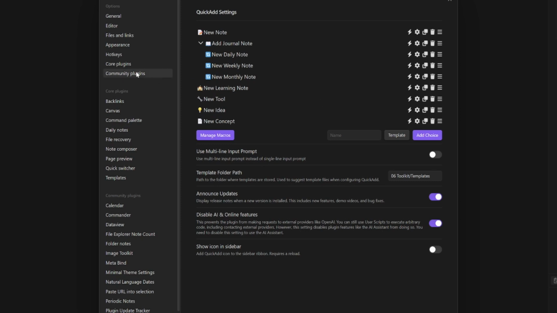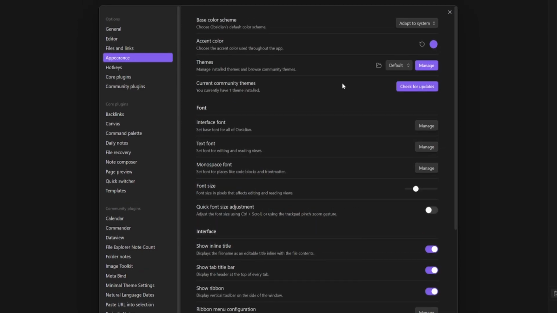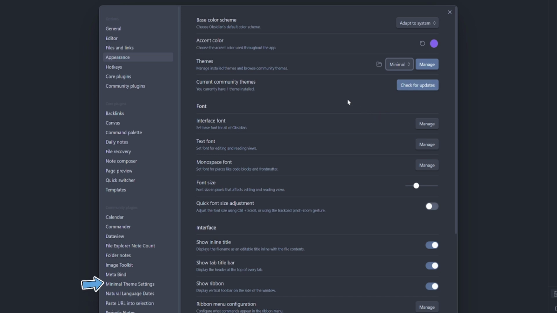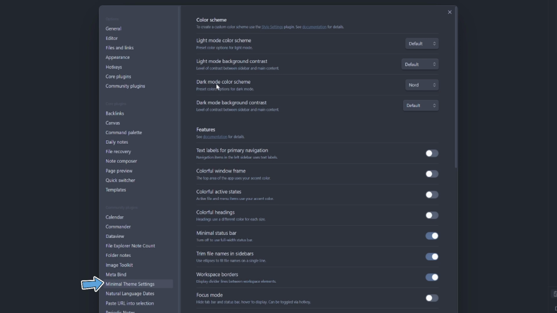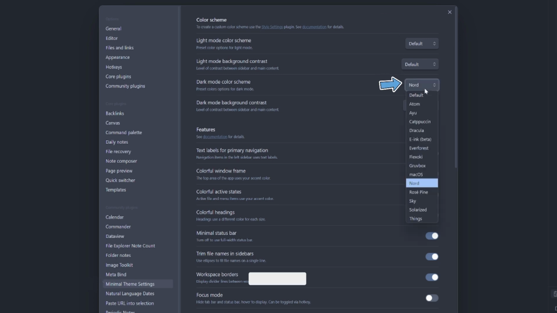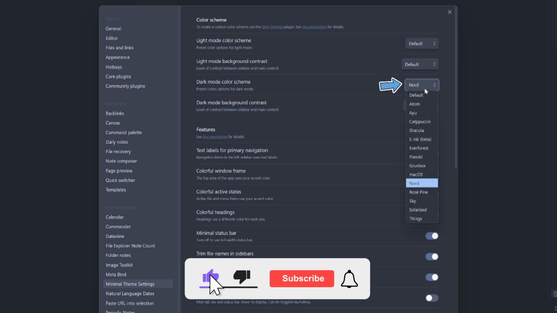If you want to change the appearance of your starter kit, you can come into the Appearance tab and select the minimal theme. Then down here you have the minimal theme settings where you can choose some predefined dark mode color schemes or light mode color schemes.